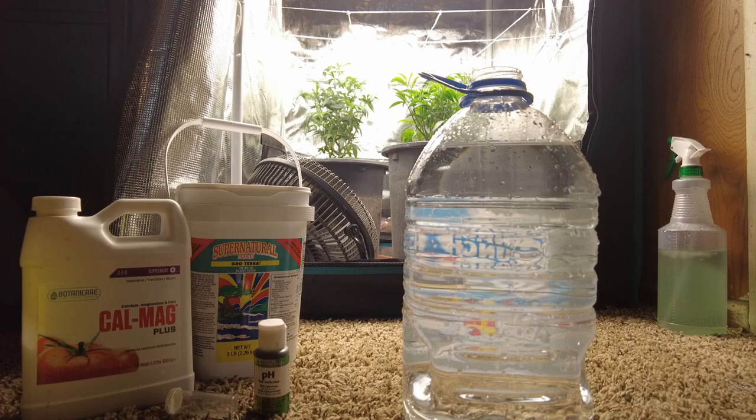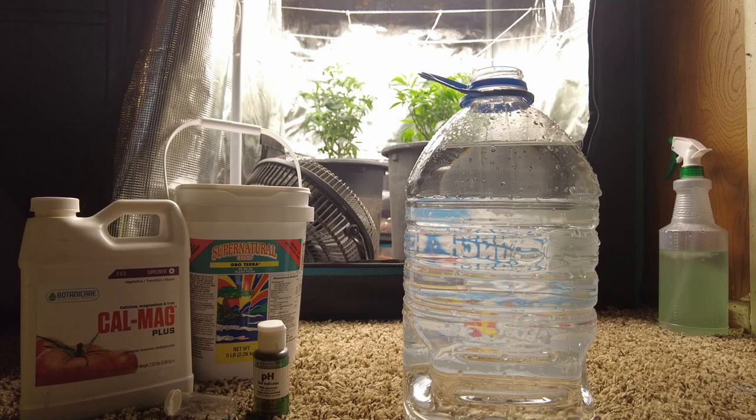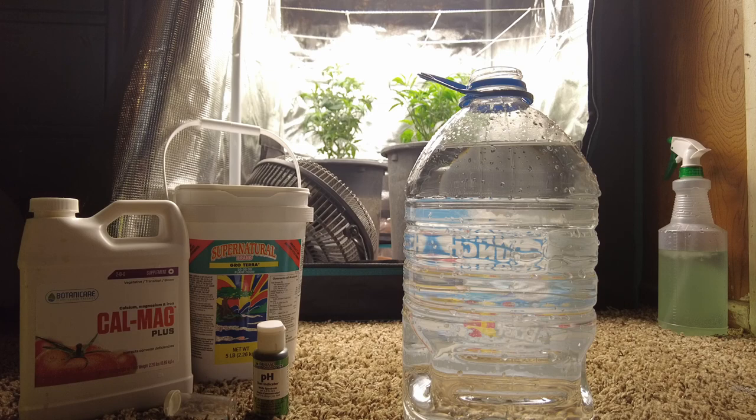First, I want to start off with the Plus C. I'm gonna shake it real good. And with the Plus C, it says add 2 ounces for every 5 gallons. So I'm just going to use a normal teaspoon per gallon.